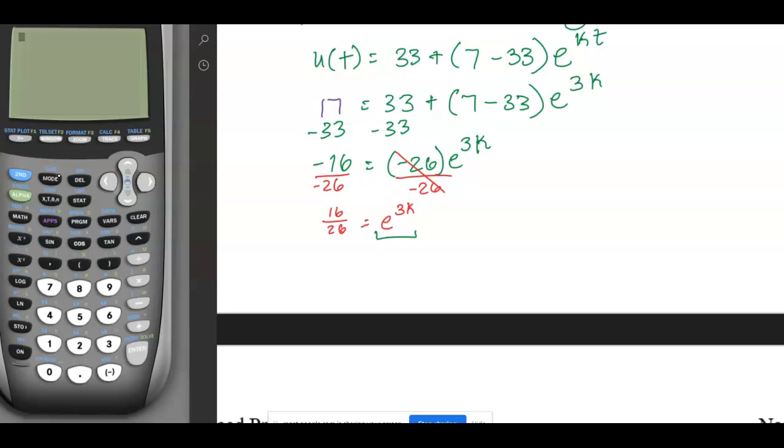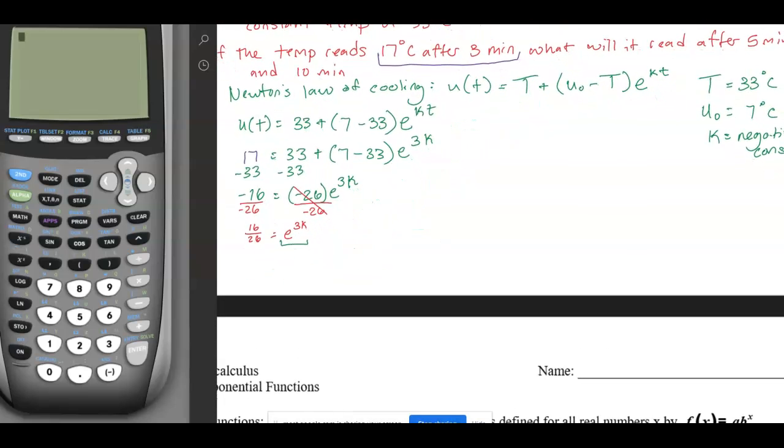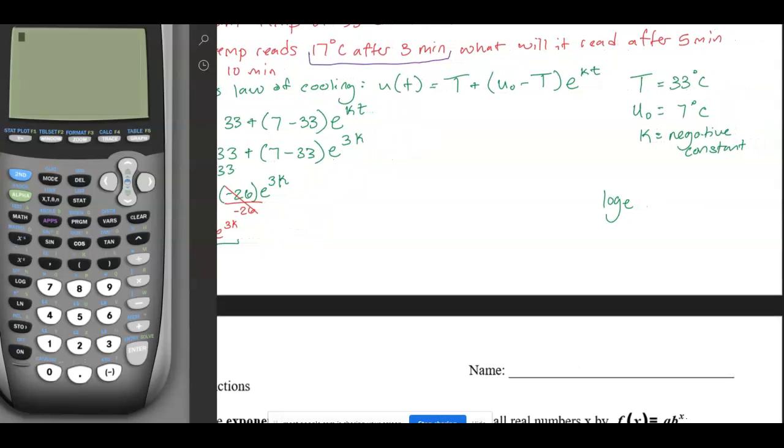E. Yes. So you take log base e of both sides. Now, math is most useful in the real world, right? So something like e that is going to appear a lot in the real world and the natural world is going to have a very special log associated with it. Yes, we would take log base e of both sides, but does anyone know another way to write log base e? What's another representation of log base e?